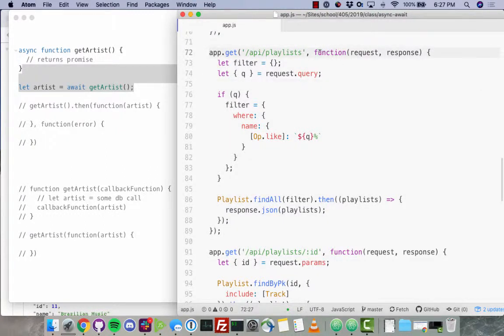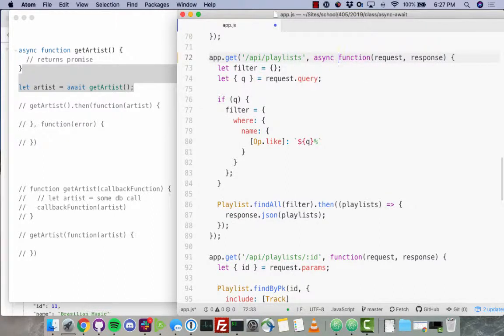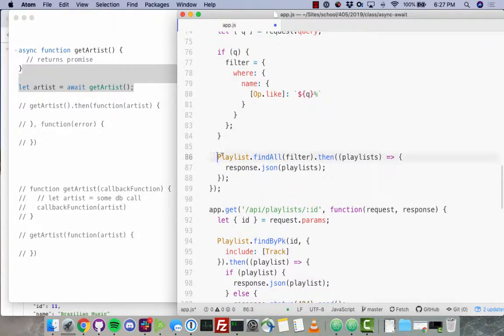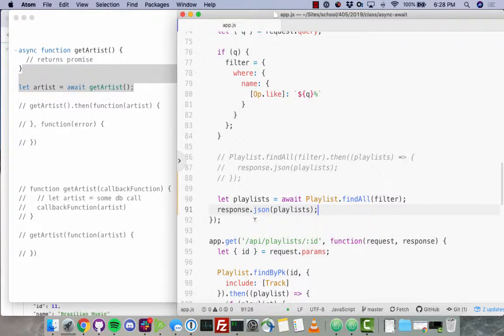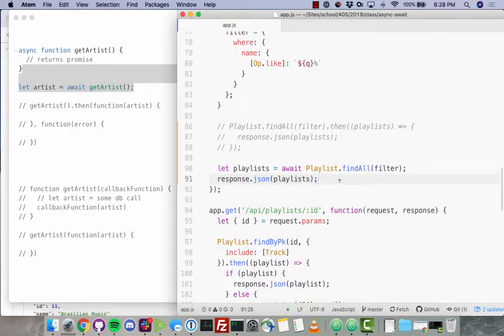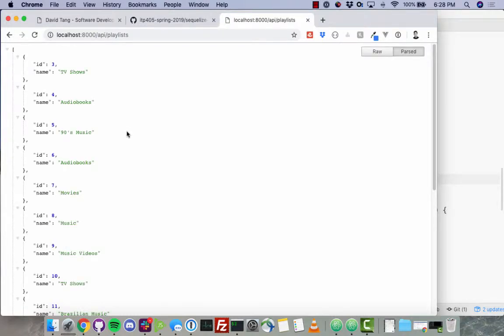All right, so let's go ahead and do this one together. So here we can just go to our route handler function, tag it with this async keyword, and then we can go down to where we invoke this asynchronous call that calls .then, so the promise, and I'll just copy this and comment this one out. And I'll say let playlist is equal to playlist.findAll. And I can delete the .then, and I'll put this await keyword here. So this thing is asynchronous. And then call response.json right afterwards, so no more .then, and this should be it. So let's make sure it works. And you can see it still works.